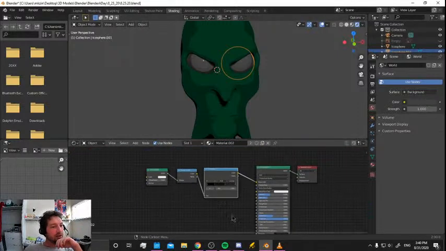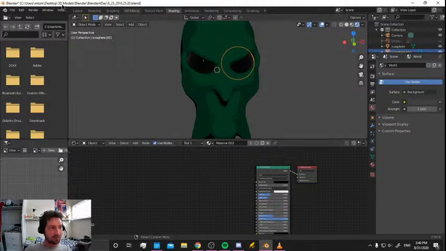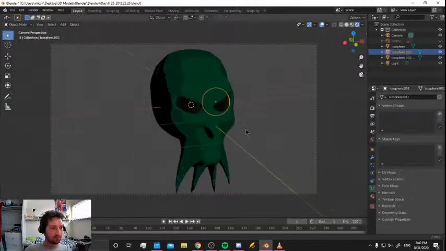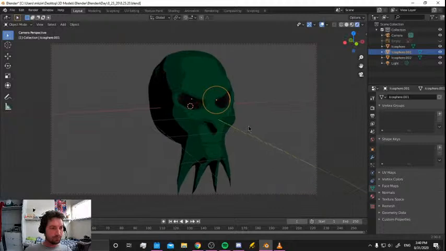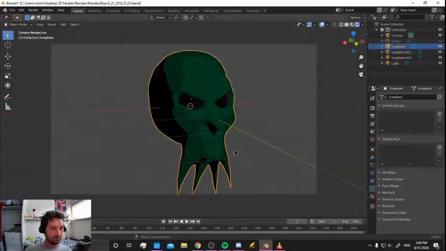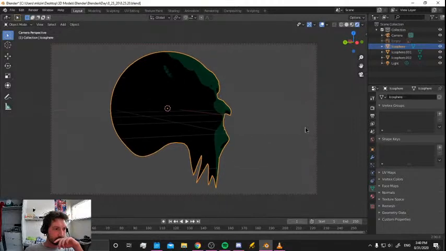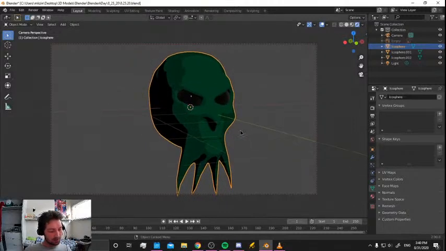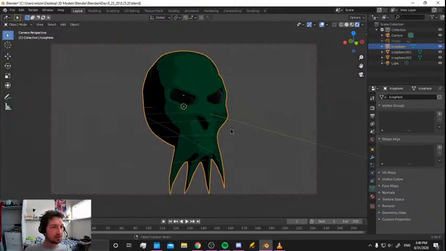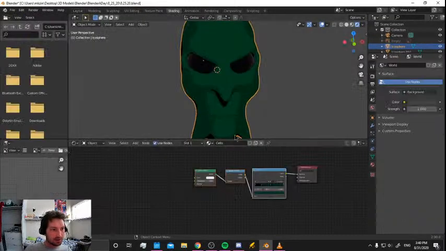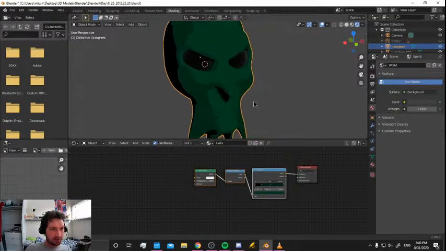You know, I'm actually not digging it, so let's just go back to what we had before. Okay, so there's a general shading. I'm wondering if we can get a little more specific.